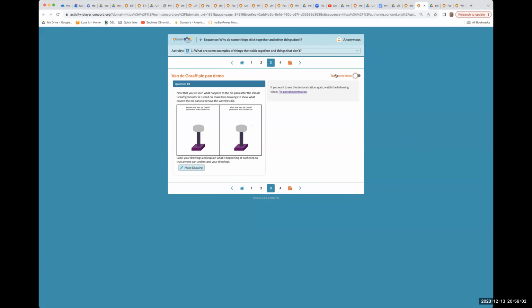If you click this and then go over something, like: Now that you've seen what happens to the pie pans after the Van de Graaff generator is turned on, make 2 drawings to show what caused the pie pans to behave the way they did. It will play the text for you. For students who are poor readers, this is a very helpful feature of the materials.